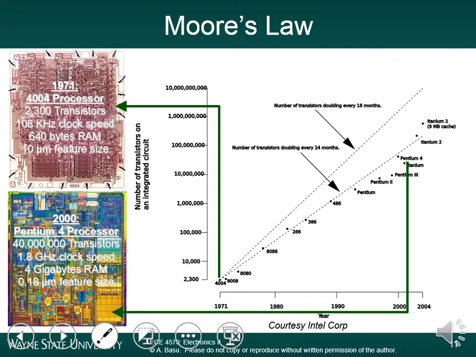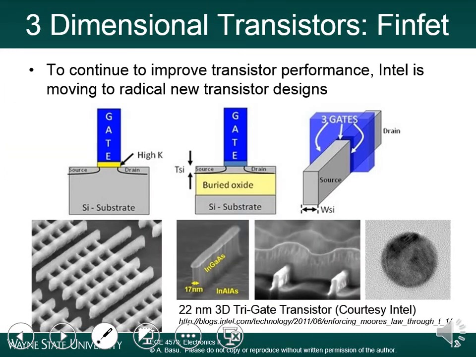At some point, it was difficult for them to shrink transistors just in a straightforward fashion because of these things like short channel effects. And they actually had to go to new and radically different transistor designs. An example of that is this thing called the FinFET. This is the type of transistor that Intel is using right now.